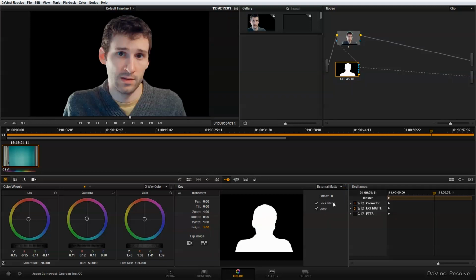Now, one note about connecting an external mat in DaVinci Resolve to an original piece of footage is that the mat actually needs to be the same length as the footage that you're connecting it to. So that means that if you are trying to connect an external mat to a timeline where a lot of edits have been completed, it might be difficult to line up your external mat with your shots. Now, there is this offset control that will allow you to offset your external mat onto your footage, but if you are trying to connect an external mat to a clip in DaVinci Resolve that is very long, it might be difficult to use the offset to properly get it to the right point. So that's just something to keep in mind.